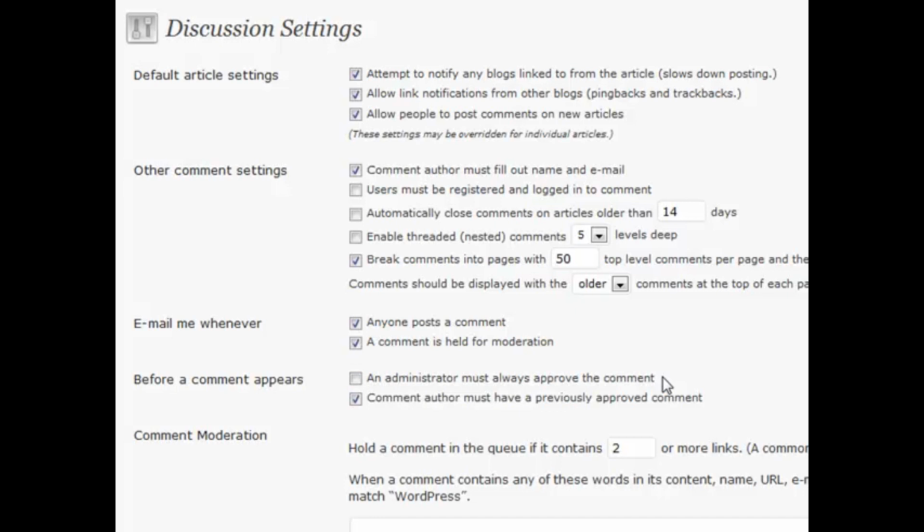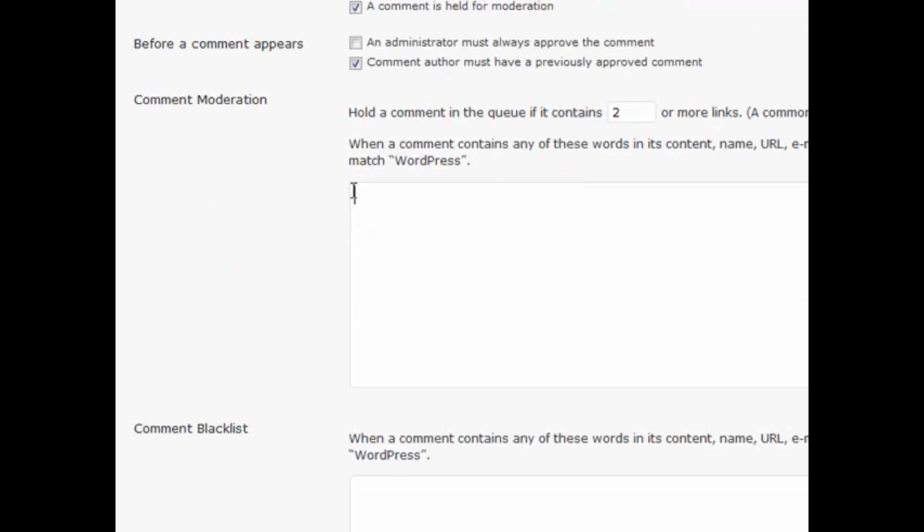In many instances you actually do want to approve your comments in the beginning or maybe even later, but they don't check that. So sometimes if you're not careful, some things will slide through that you don't want on there, such as derogatory or negative comments. After a while, when comment moderation becomes a full-time job because you get a lot of comments on there, you maybe want to leave that unchecked. Your comment moderation lines, these are all the words and phrases that, if you see them in comments, you want them held in moderation.